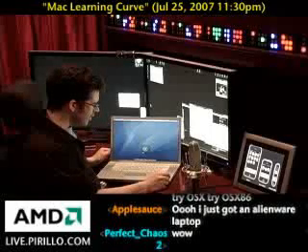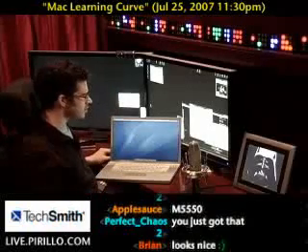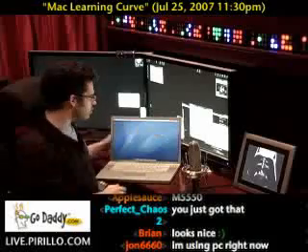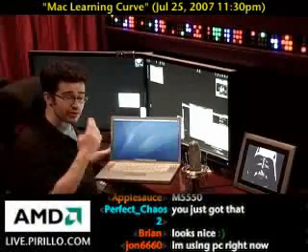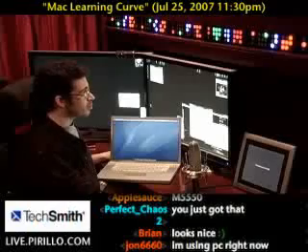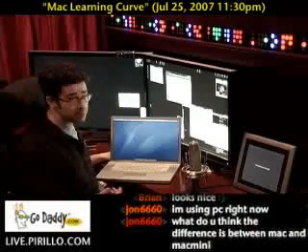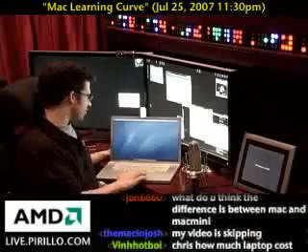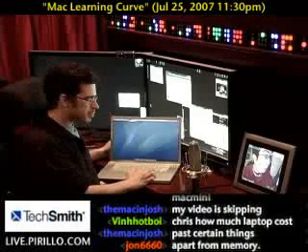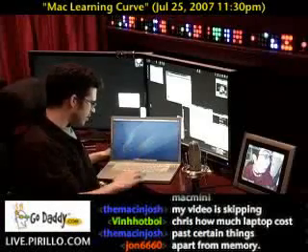The advantages of having a Mac over a regular PC — and we've talked about those terms before, saying that really a PC is equivalent to just saying it's a Windows machine. The big differences between running Windows and running on a Mac are largely in the way menu systems work. Microsoft is trying to get away from menu systems altogether. We've talked about the Office ribbon, and inside Windows Vista Explorer you have icons in the toolbar but there are no classic menus. On the Mac, the menu is always at the top. I've got to admit I'm not incredibly thrilled with that experience — that's one of the things that's always put me off about the Mac, but it's gotten a little easier to use the more frequently I happen to use the Mac.